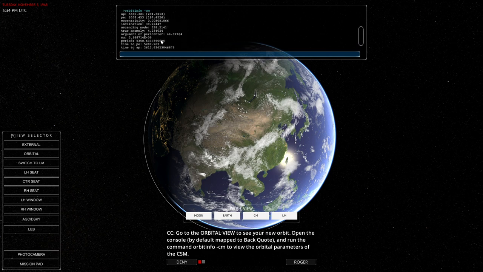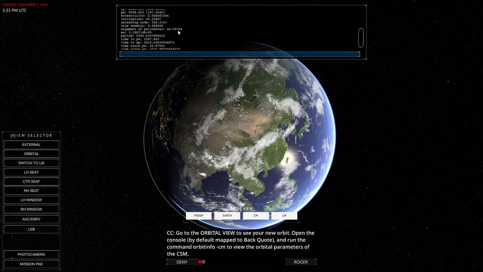If we scroll up. The thing is, it shows the orbit info in kilometers. So the periapsis, that's 187 kilometers. Larger numbers are from the center of the Earth, and that's in kilometers. So that sort of makes it harder to compare to the numbers that we were expecting in the system, which is nautical miles and all that business. So, all right. What do they want me to do with that?